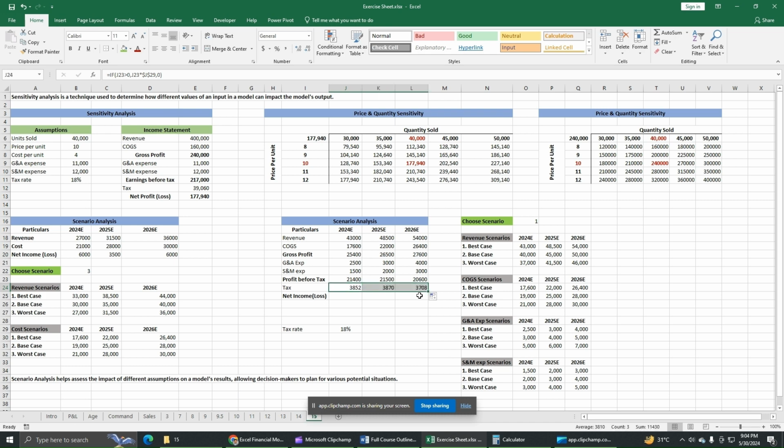Now we can see the values. Now net income is profit before tax minus tax. Dragging through this. Now the model is complete.